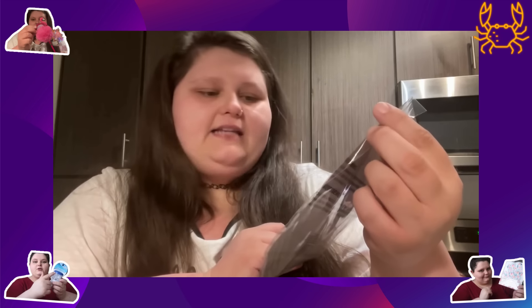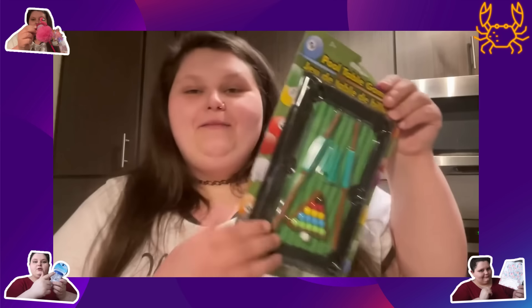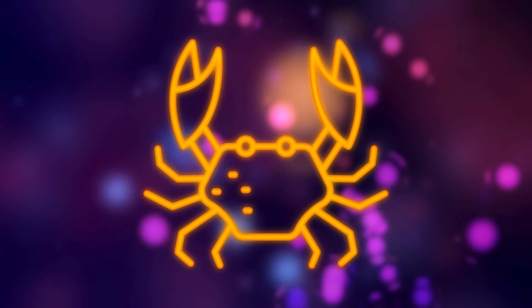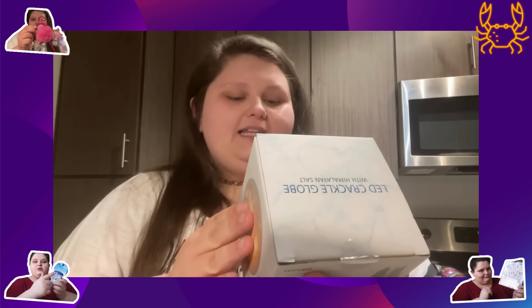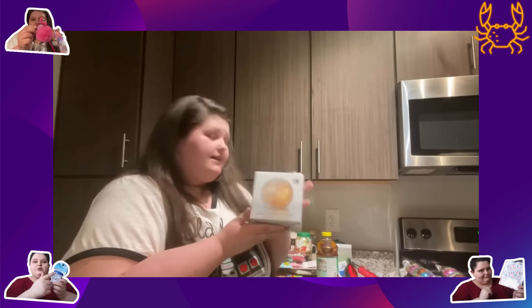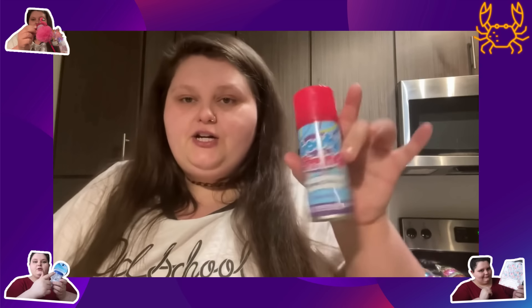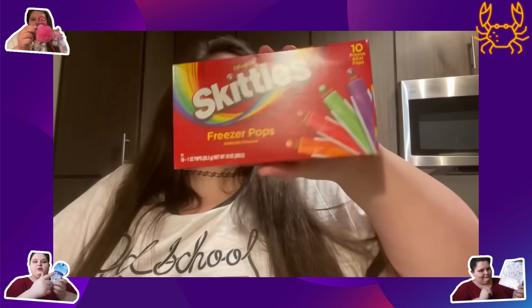I got this for Erica — they have a Dachshund, or however you say it, everyone says it differently — but those are just stickers. Got some dominoes to play. Some washcloths — loving this color scheme, super cute. I got another game — it's pool. Got some straws because you never know when you need one — my teeth are super sensitive so sometimes it's easier to use a straw. I got this LED crackle globe — it's also Himalayan salt. Look how gorgeous! I might put this on my desk. Got some goofy string — I'm going to get my girlfriend when she least expects it. Got some Skittle freezer pops — I love freezer pops because they're so low calorie.